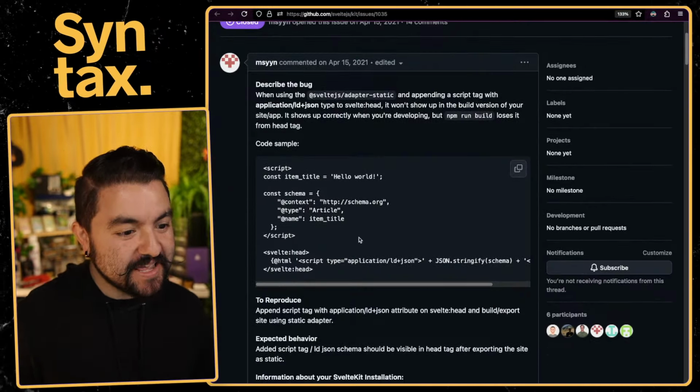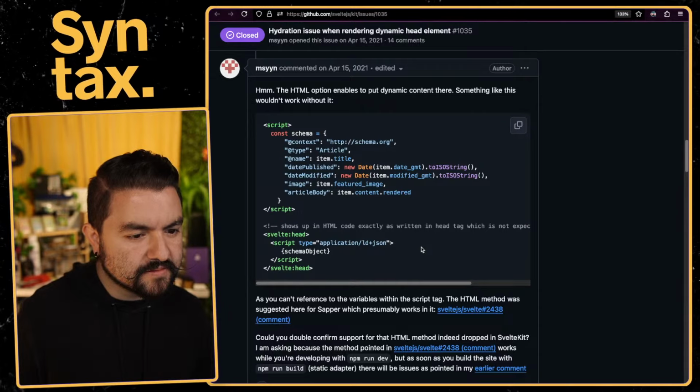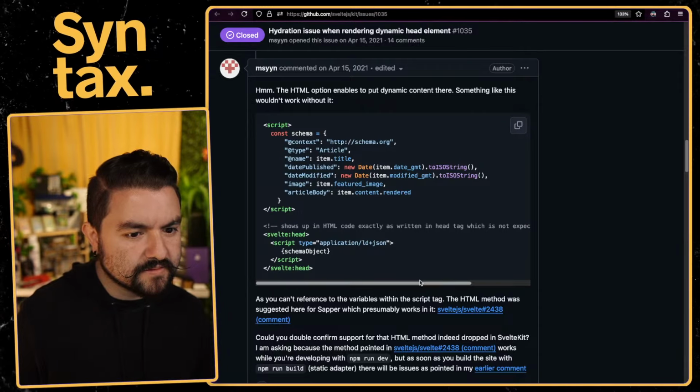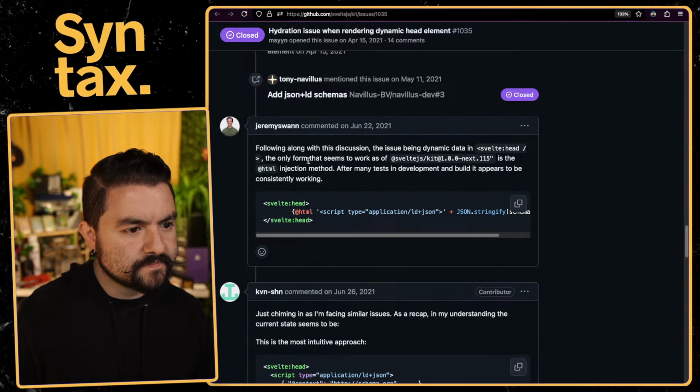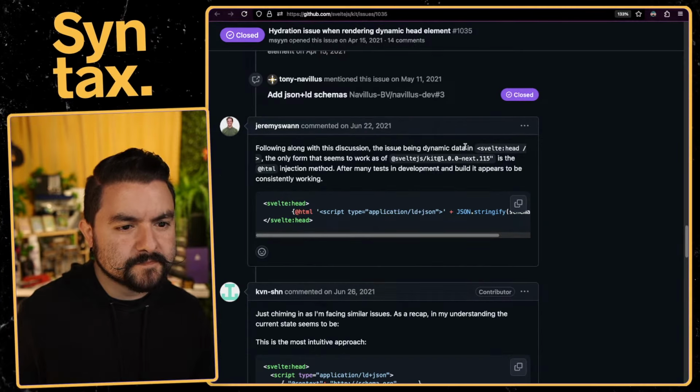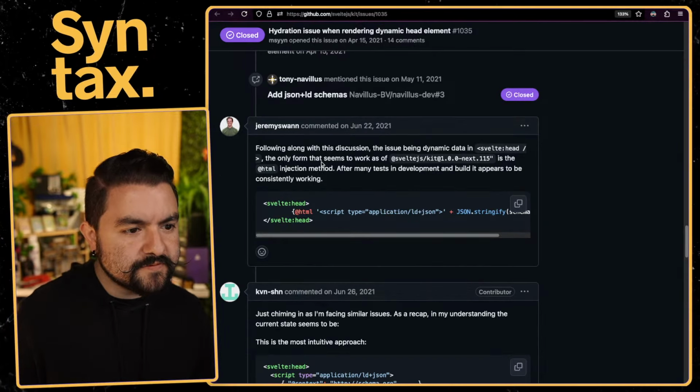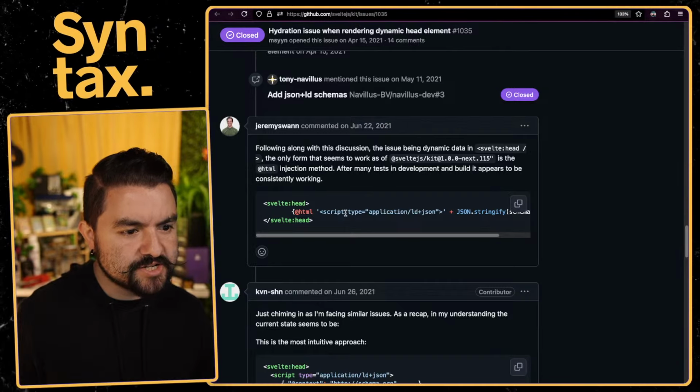You may need to preserve LD-JSON tags in a Svelte preprocess. This is from 2021, though. Shows up in HTML code exactly as written in the head tag. The only form that seems to work as of this is the @HTML injection method.